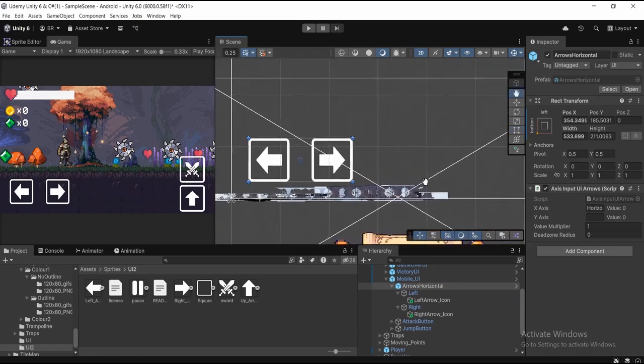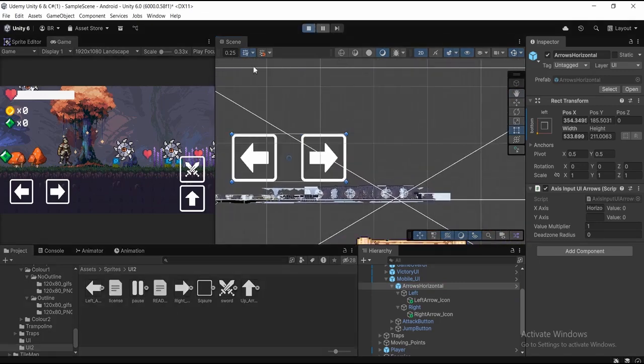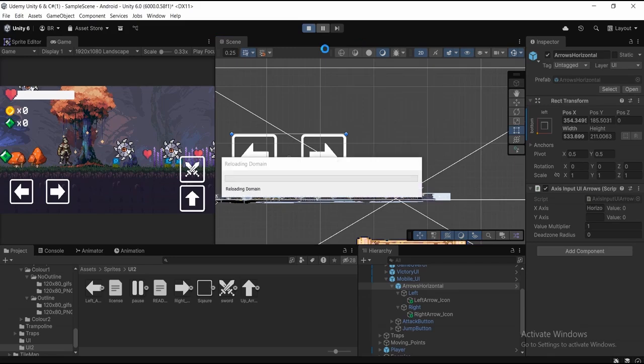To play the game, let's click on this play button in the top in order to play our game, and let's take a look at it. Basically, is this button working perfectly or not? We're gonna check that out. So just wait a moment, and once our compilation is done, we can just go ahead and check it.